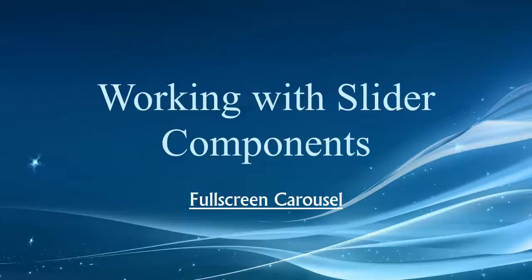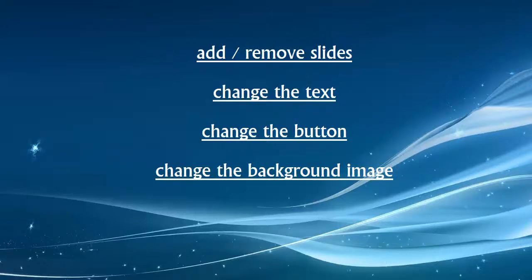In this video I'm going to talk about the full screen carousel. What we're going to learn is how to add and remove different slides. We're going to change the text, change the button, and change the background image. It's fairly straightforward once you get into the actual slider page.